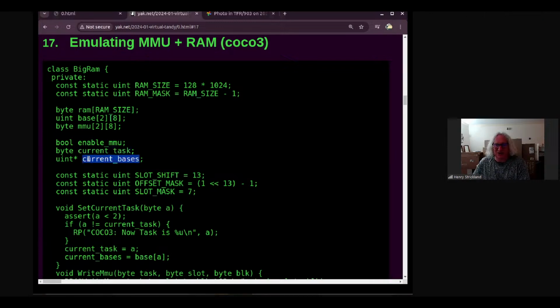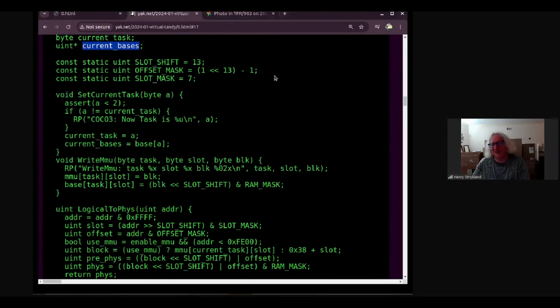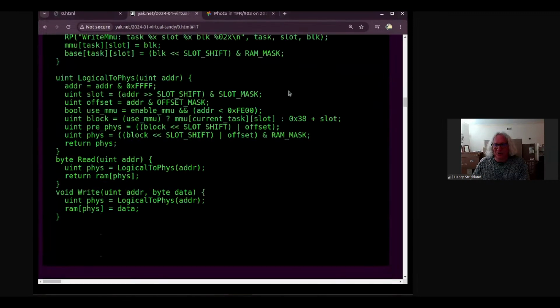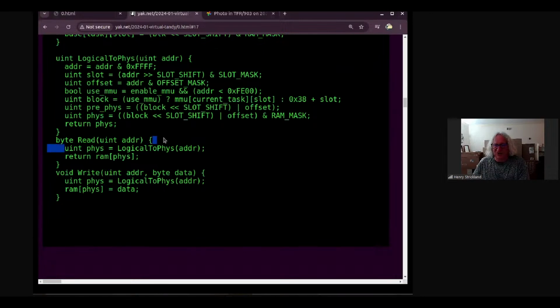As an optimization, I pre-compute some stuff in here, and I have a pointer to task 0 or task 1 out of that. So we can ignore the optimization. I don't even know if it makes a difference. I need to try taking it out. So to read or to write, there's an extra line in here. First, we have to convert the address to its physical address, which will be only 0 through 64K. And both read and write call the same thing before they either set the RAM or read the RAM.